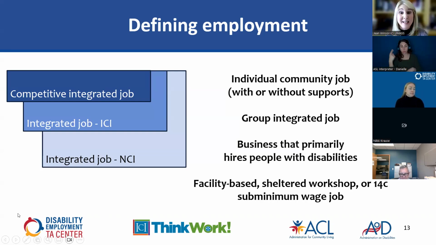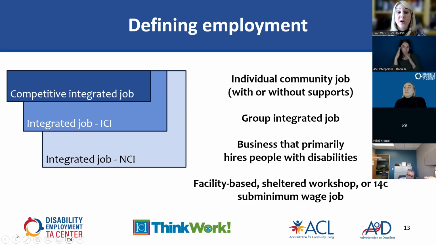The job can happen with or without paid supports or natural supports. We would be earning the same wages and have the same benefits and opportunities as our peers without disabilities who also hold a similar job type. And really, that's what we think about. That's what we all envision when applying for a job: we're all thinking about applying for a competitive integrated job in the community. And that really is the gold standard.